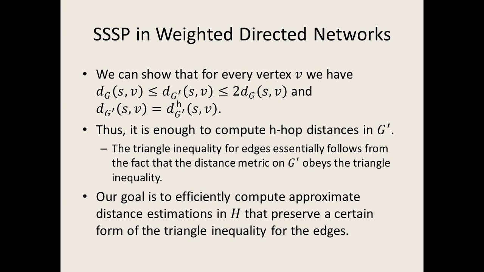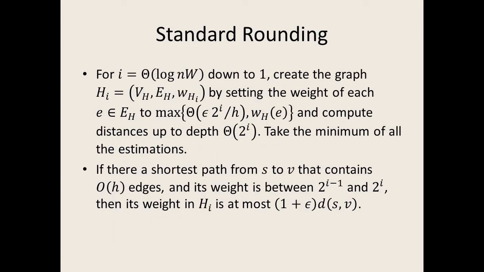In the previous work, the step of computing distances in edge required too many rounds. So in this work we devised a faster method to compute approximate distances in edge that preserve a certain form of the triangle inequality, which will be sufficient in our case. At a very high level, we achieved this by devising a new weight modifying technique.